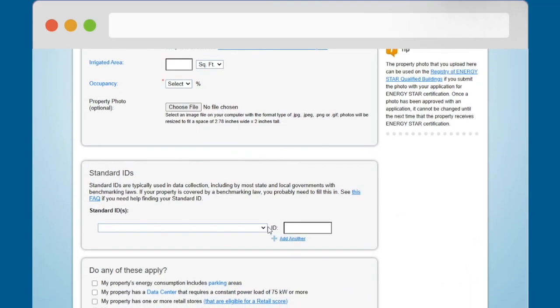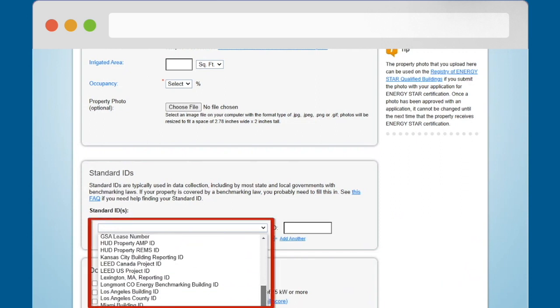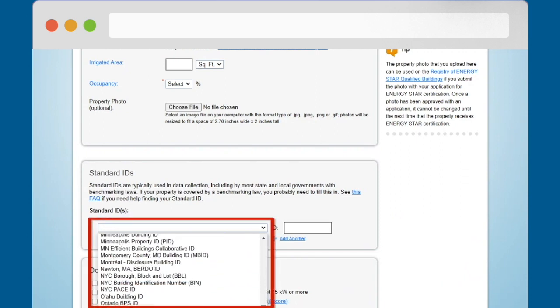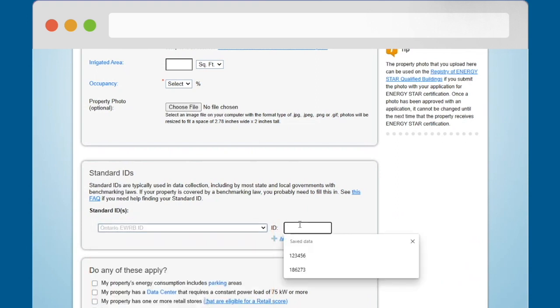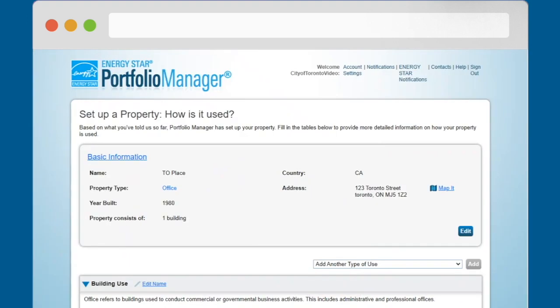To add your EWRB ID during your property profile setup, scroll down to the Standard IDs section. Use the drop-down menu to select Ontario EWRB ID. In the ID field, enter the unique 6-digit Ontario EWRB ID number for your property. Click the Continue button.